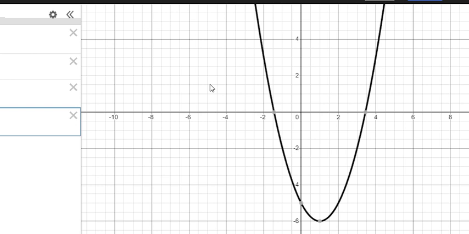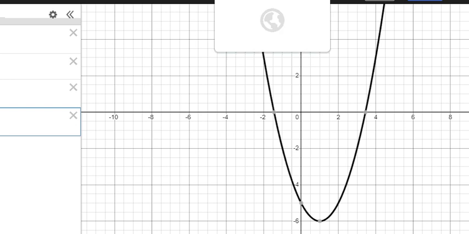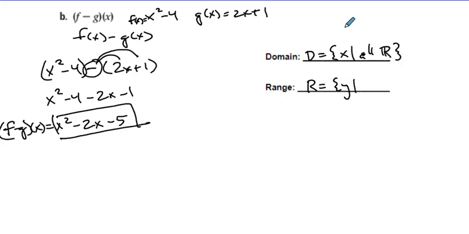And so now it doesn't really look that different. It looks like it shifted over here, right? And now instead it looks like it comes down here, and -6 is the lowest point it hits, meaning that y is greater than or equal to -6, because it'll never be lower than this. So let's go to our form. We'll say y is greater than or equal to -6. And that is how you write those and how you tackle these types of problems, okay?